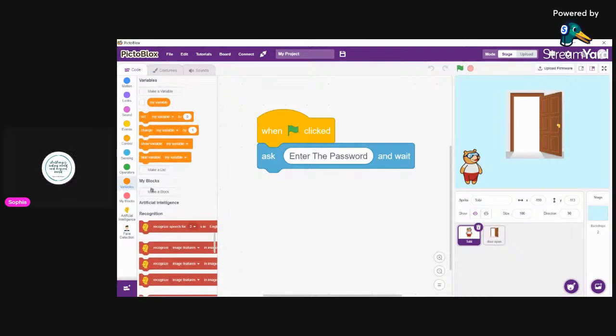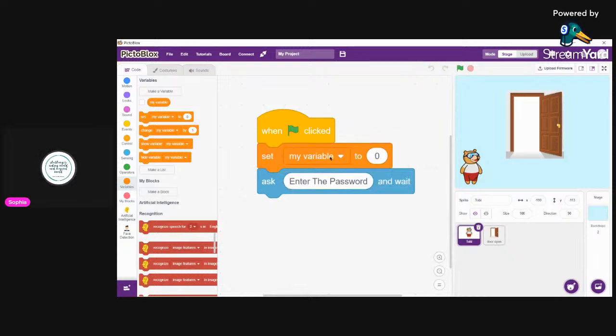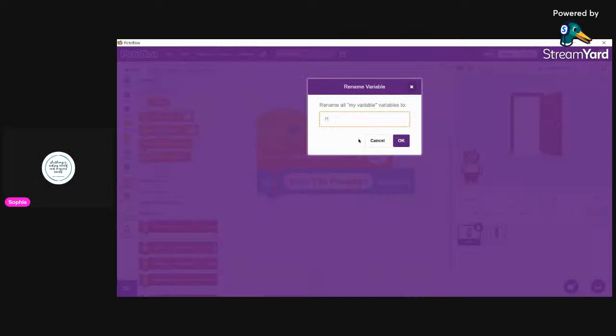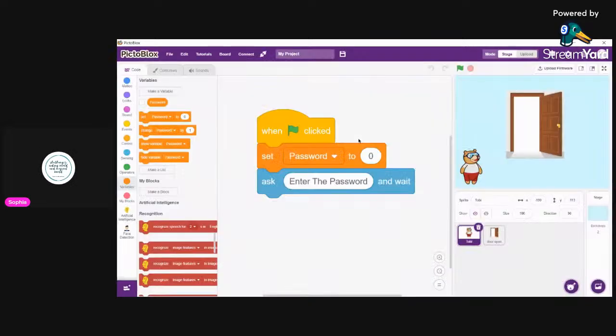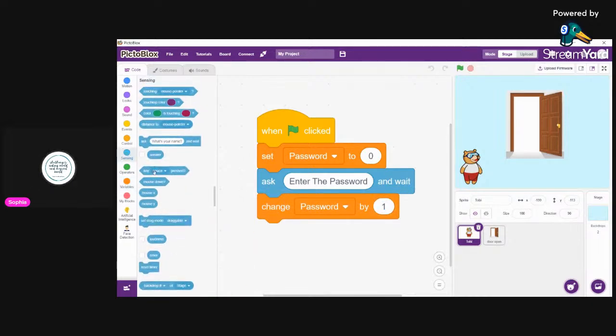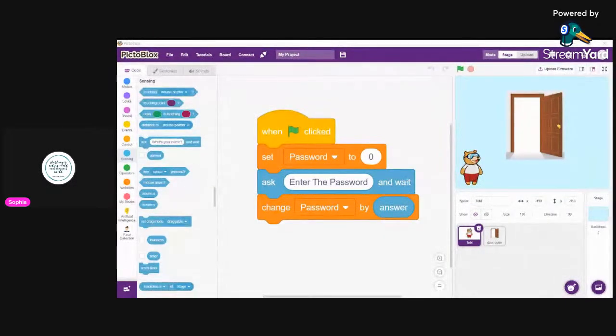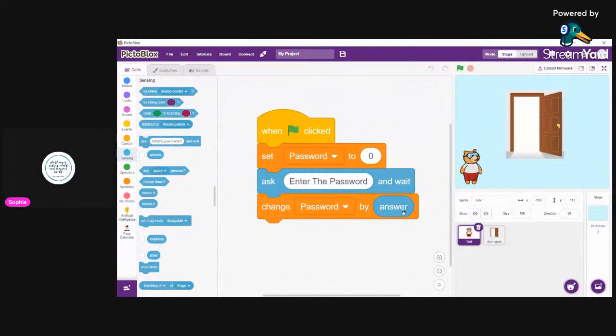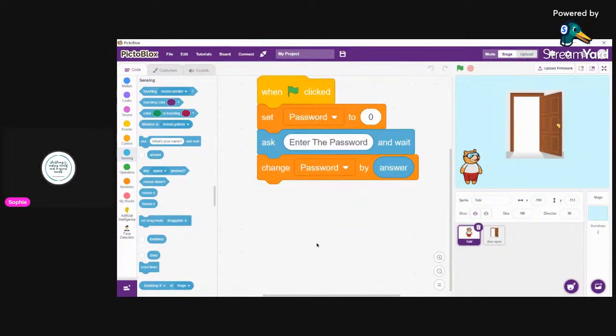First of all, I will put set my variable to 0. I will rename the variable to password. Now I'm going to change password to the answer that I will get. This will store the password in my variable, which is password. Okay, now we have the password.